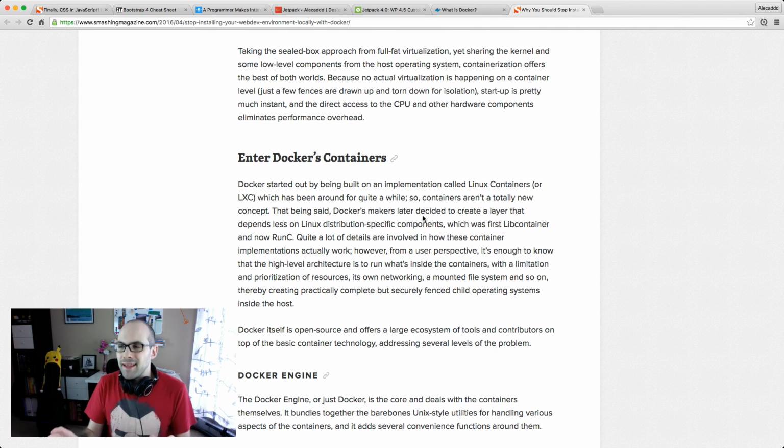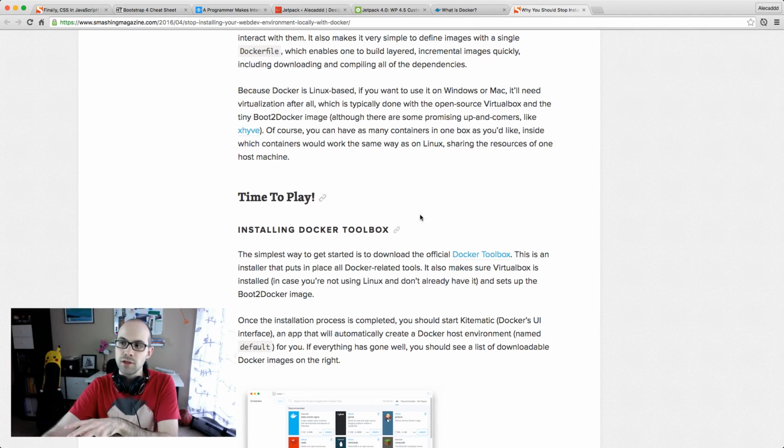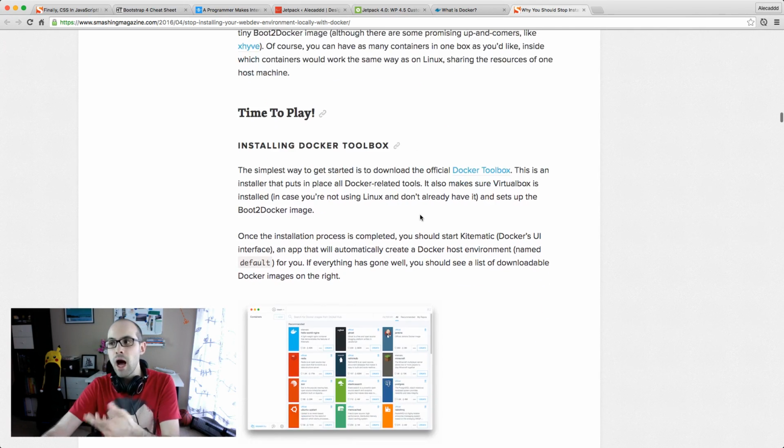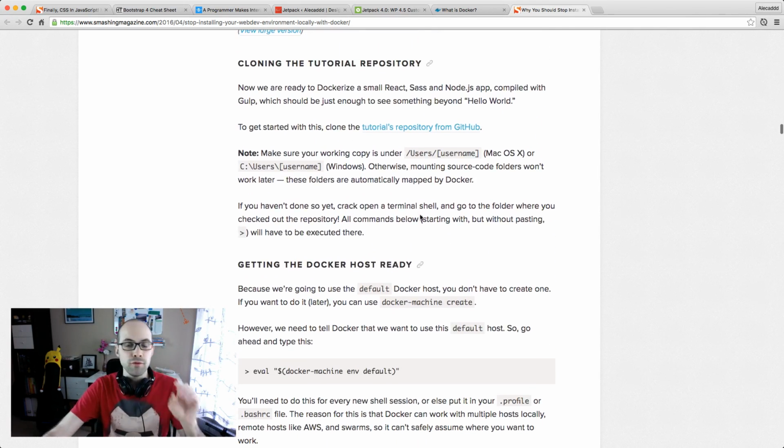And this is mind-blowing. I really don't understand how it works. It's kind of like weird magic, but it's totally awesome. I'm experimenting recently with this one. I'm still trying to find a proper workflow to integrate it into my daily work, but it's pretty great. And if you're interested, this article on Smashing Magazine explains how to install Docker Toolbox, how to configure it, and how to clone a specific package and start making weird stuff.